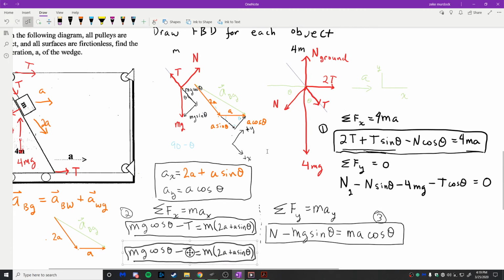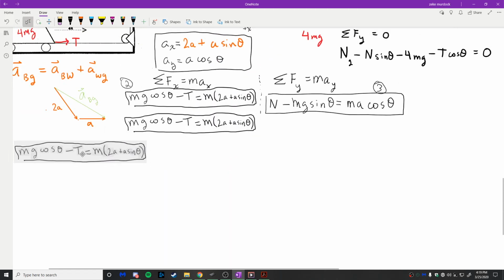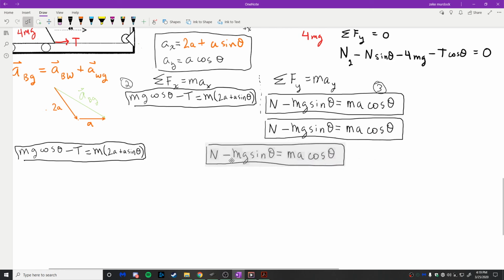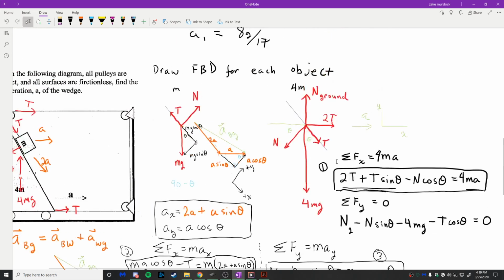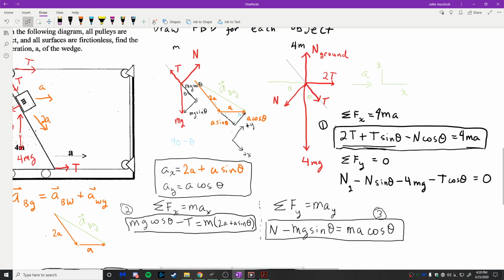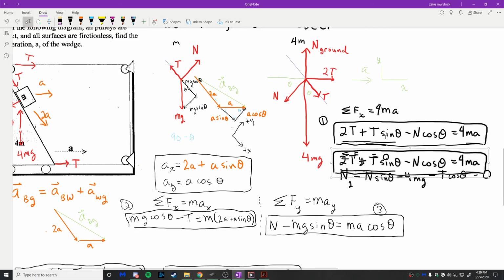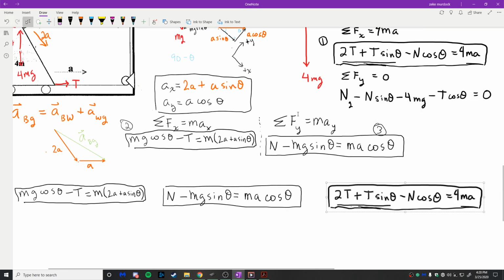I think what I'll do now is just move these down to a separate space so we can combine them all together. So there's that one. There's that one. And then there's this one. Those are the equations we want to solve. And the way I numbered these was that basically we called this one 1. We called this one 2. We called this one 3. Those are the 3 equations that we want to merge together now.